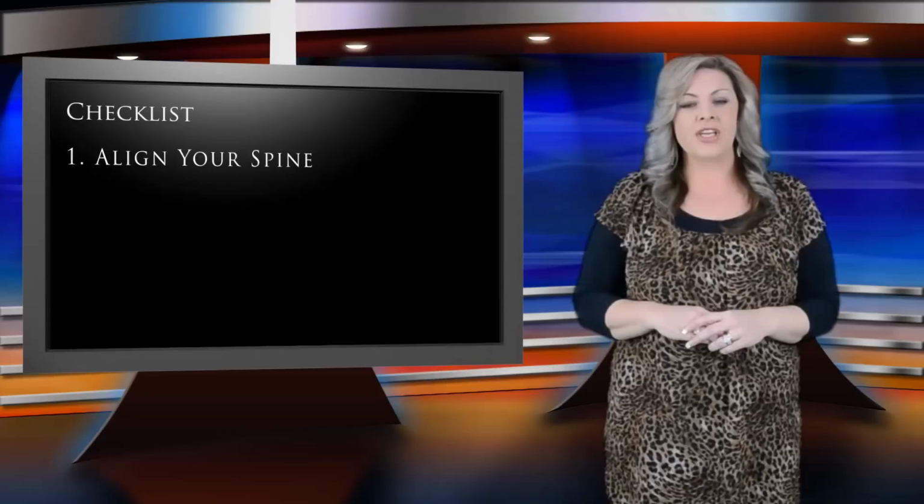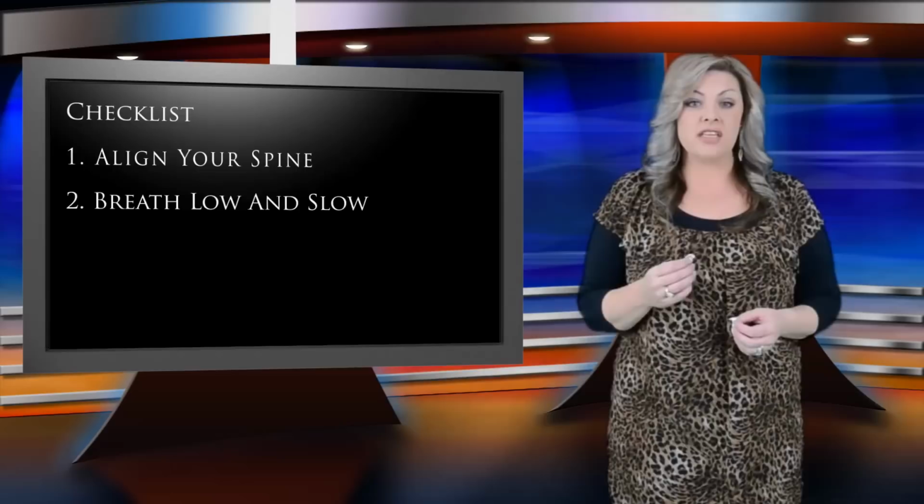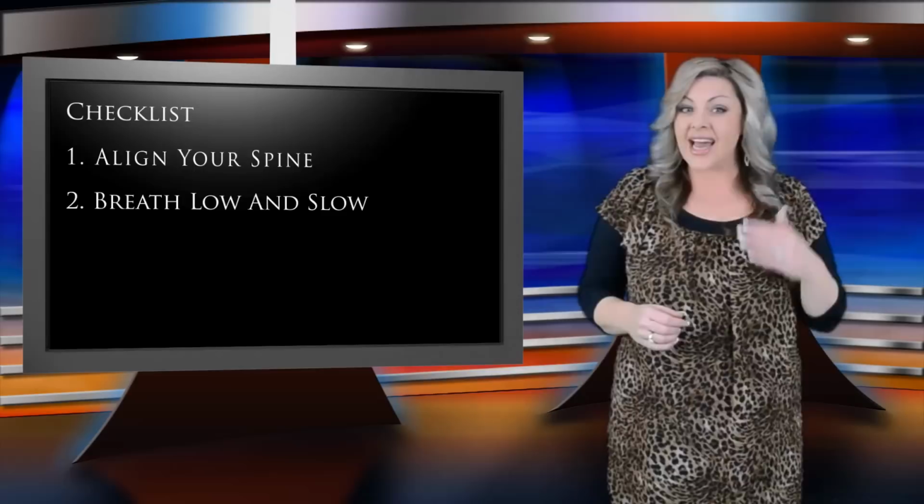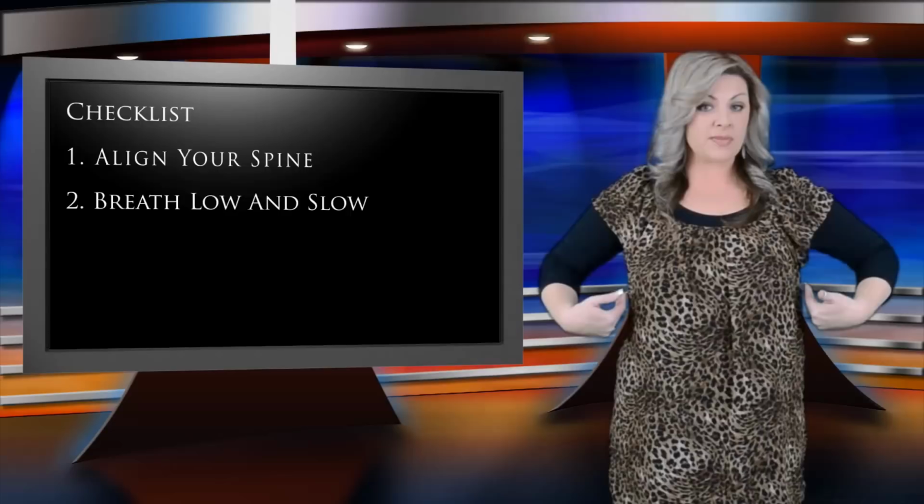All right, so breathe low and slow. Now's the time to apply the breathing techniques you learned in lesson two on breath. When you inhale, make sure you breathe low, expanding your midsection. When you begin singing or exhaling, do your best to keep your rib cage expanded or suspended, remembering to allow your tummy to move inwards as you sing through the exercises.